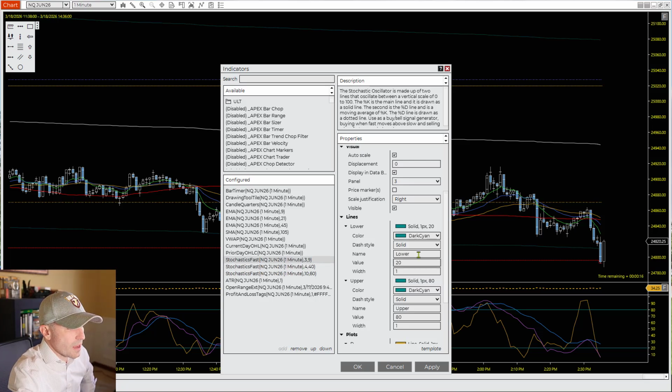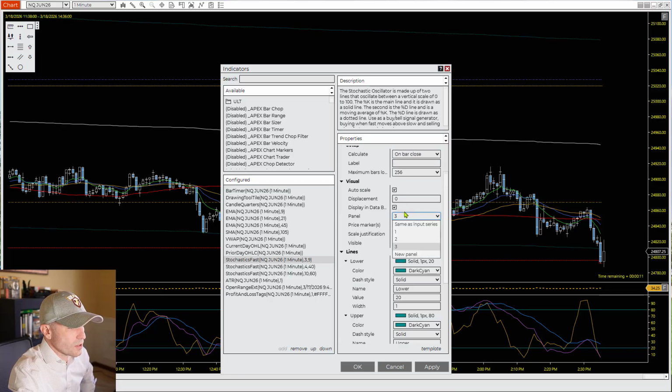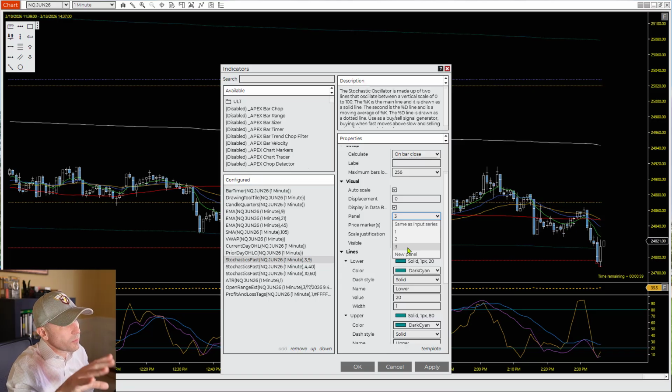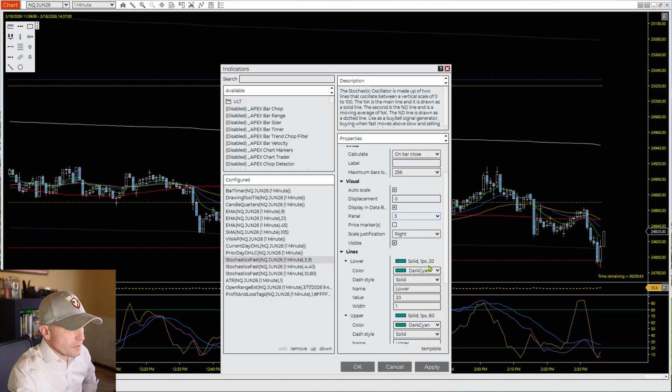And then I set all these into panel 3. So right here, this allows you to put multiple indicators in different panels on the screen. When you first create the chart, you can kind of just add them all. And then once it automatically places the panels on the chart, you can go back, pick which panel you want them all in, and then select that same panel for everybody. So since I want them at the bottom of my chart, I have them all set to panel 3. That way they all show up in the same little chart right here.